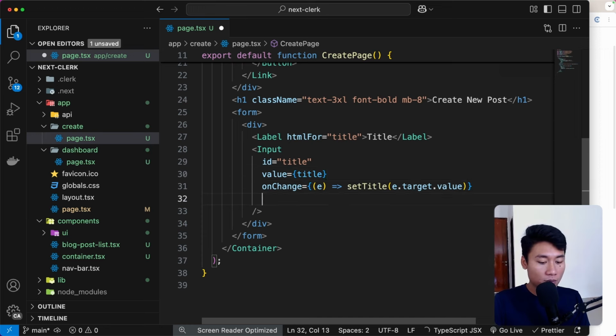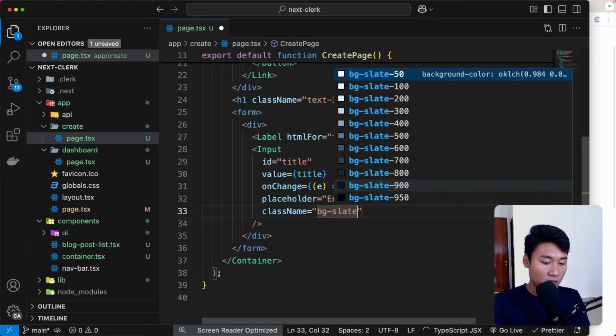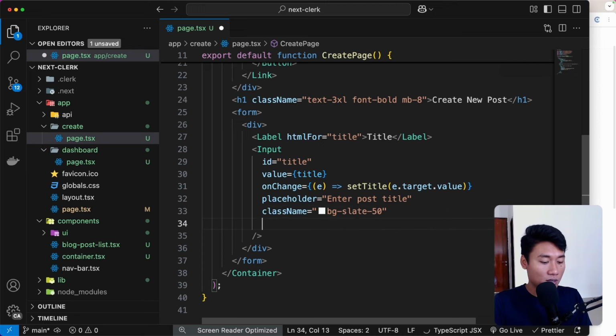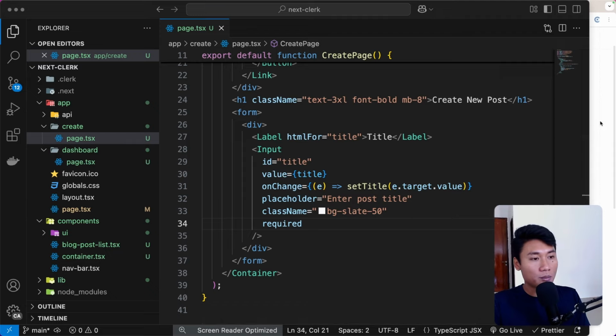Also, let's put a placeholder. For the placeholder, I'm going to say enter post title, and I'm also going to change the background of the input. So let's say background slate, I'm going to set that to 950. And I just want to make sure the title is a required field. Okay, required input.